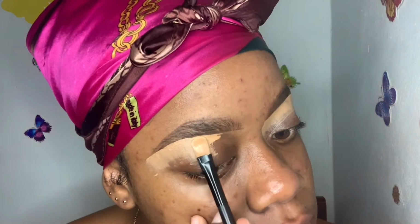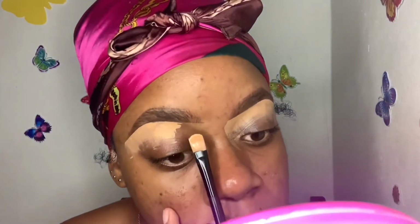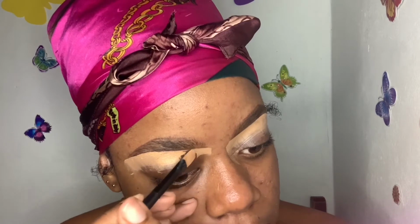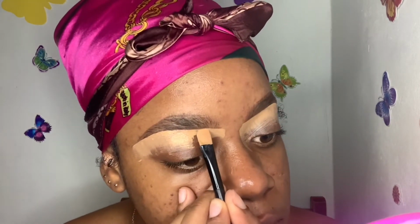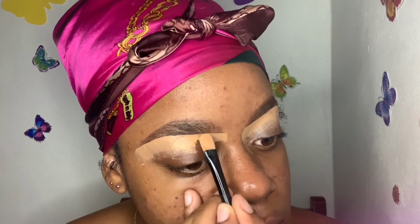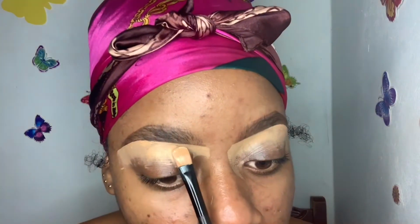You can choose if you want to use your brush upwards or sideways, but I use both because I'm a little left-handed, so sometimes using it differently kind of feels awkward, so I change over from time to time using it sideways, upwards, but either way, whichever one works for you, it's quite fine. So I'm just ensuring that everything is neat and nice, and I'm dragging down the product.